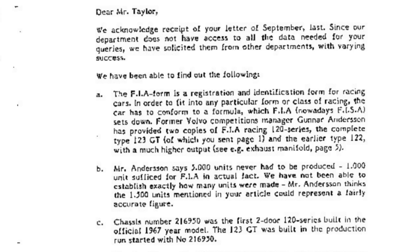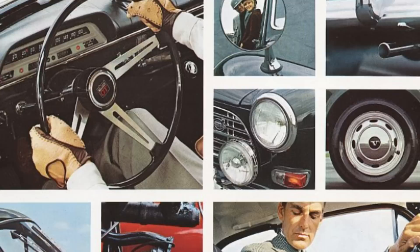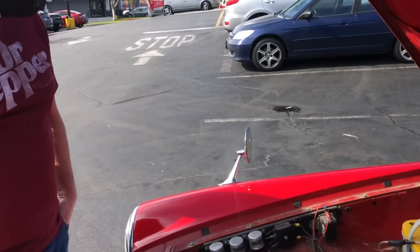Today only 600 are on register — we just don't know how many were ever out there. A majority, 505, of those available on record are in the 1967 model year. That leaves just 84 units for 1968, 12 for 1969, and only one example on record for the final year, 1970. With sparse records, it's really no wonder that some articles written on the Amazon list the 123 GT as having only a two-year production run for 1967 and 1968.